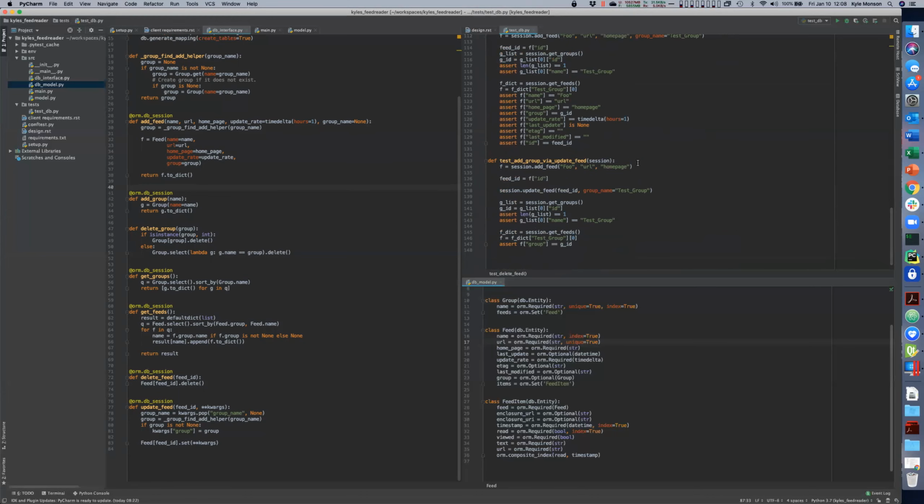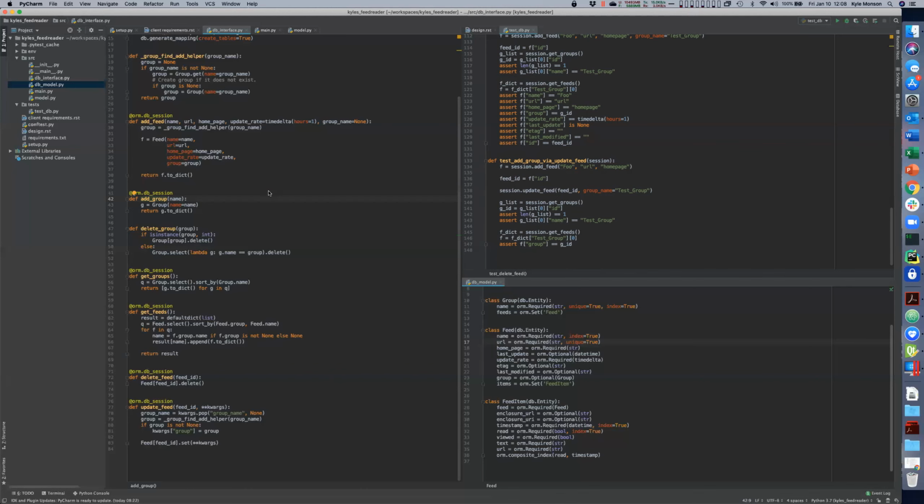But when I was looking this over this morning in preparation for this meeting, it dawned on me: okay, so what happens if we update a feed and the group no longer exists or it no longer has any children? Do we delete the group? And I think the answer to that question is no, because we also have a method to just add groups willy nilly.